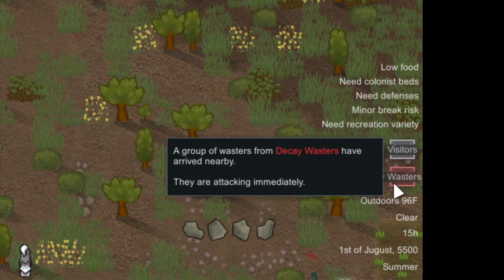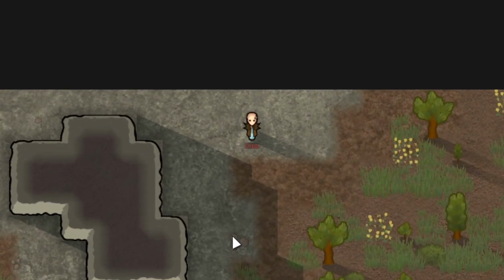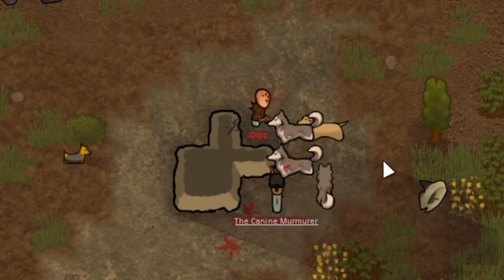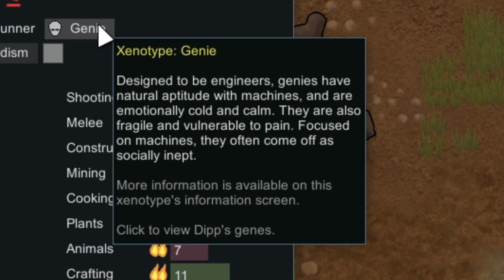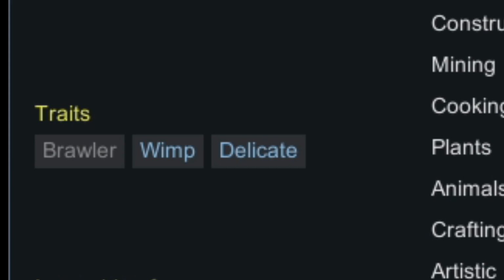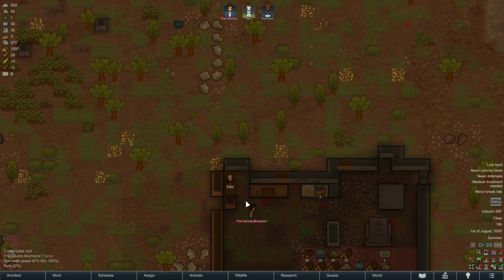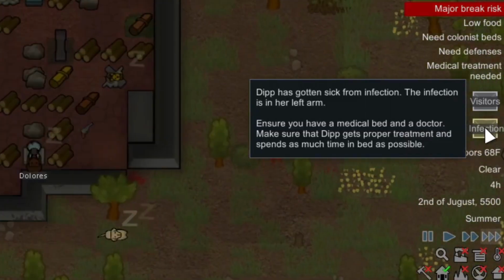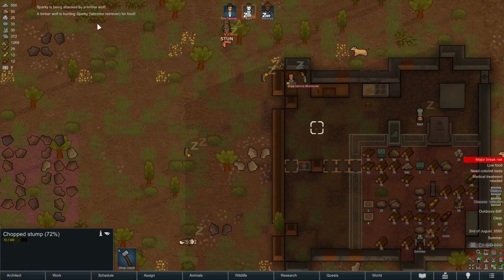Here comes our first raid. Perfect opportunity to put our dogs to the test. Caesar took a hit, but the dogs close in swiftly and take the raider down. Okay, so our enemy was a genie, so they're delicate and a wimp. So not the most formidable enemy, but still a win for the dogs. I have Caesar capture her. Hopefully we'll be able to make her a part of the pack. If she survives this infection, of course.